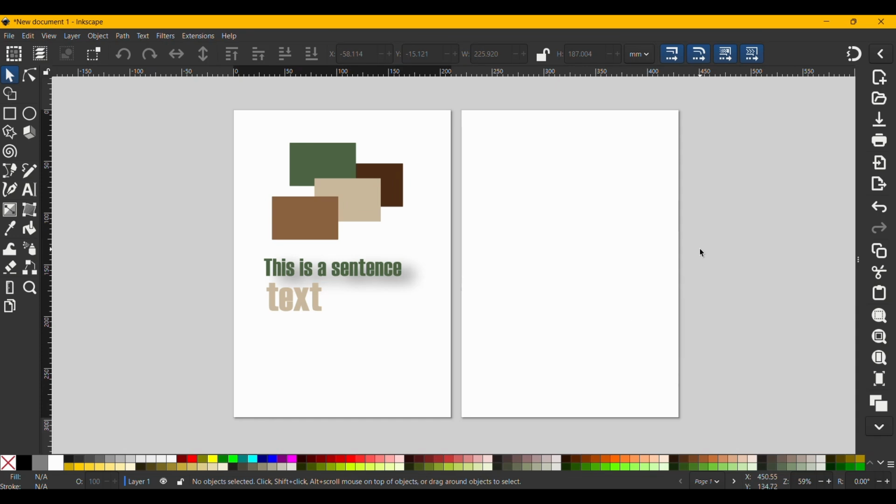Inkscape. If you've ever opened a new document and noticed that the background or workspace color doesn't match what you want, don't worry because it's very easy to customize. Changing the canvas color can help you design more comfortably, especially if you're working on dark designs, light illustrations, or preparing graphics that need a specific background color. By the end of this video, you'll know how to change the page background color, adjust the border and shadow color, and even modify the desk color around your canvas.